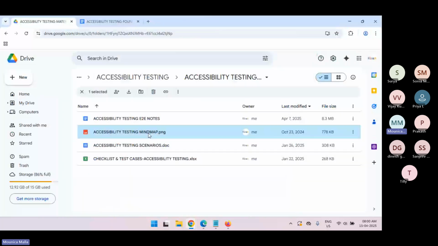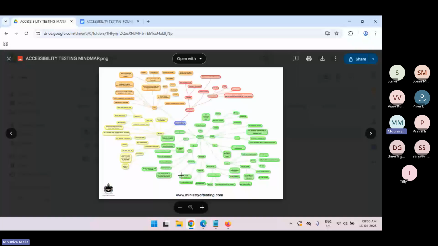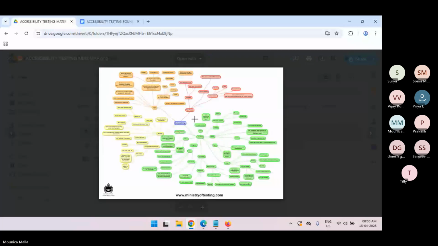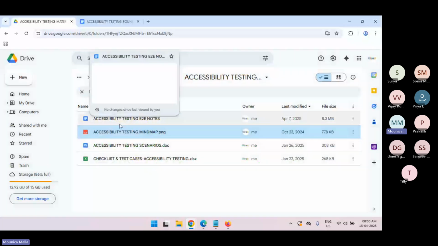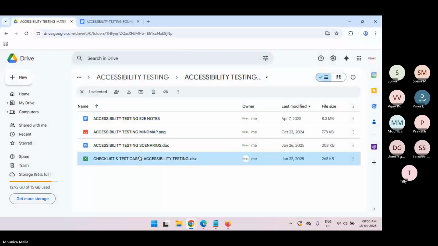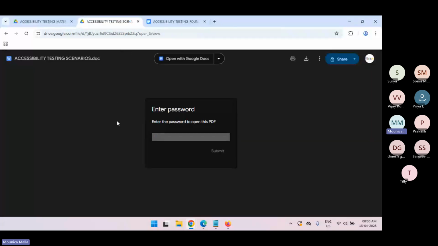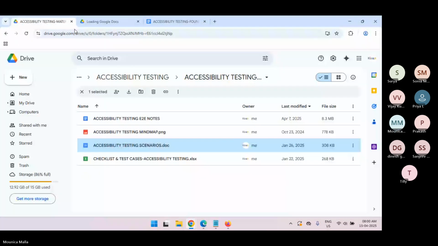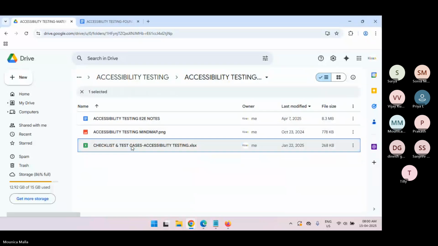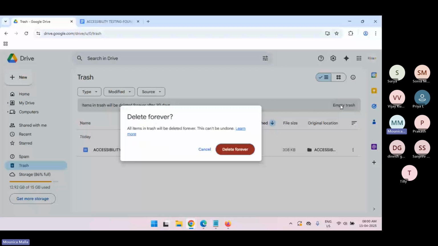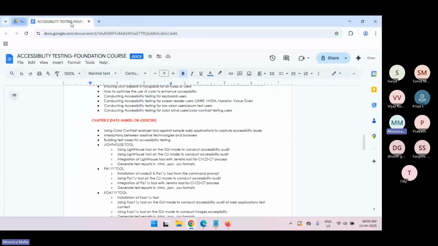And there is a small mind map that I found on the internet. I copied it from the internet, from the Ministry of Testing website. This is a nice document that will help you. So that's the notes you are going to get, these three documents. This is not needed. I think this document is already merged in here. The third document will not be there, but the remaining three documents you will get. So that's about the notes, and you can download the notes and keep them with you so that you can have access to them.